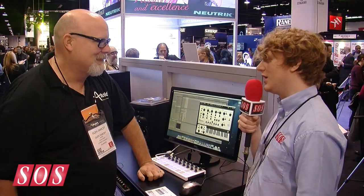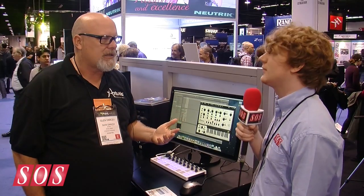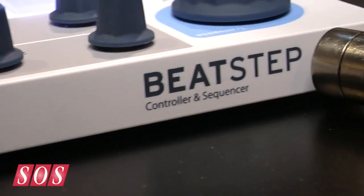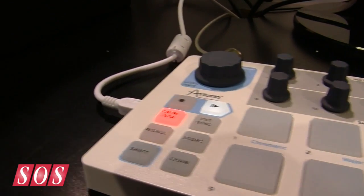And if you want to control something like some of those little Volcas or a CV synth, then you've got the option to do that. Standard 1 volt per octave CV gate, so it works with our MiniBrute, MicroBrute, any of the Eurorack stuff. I use it at home with a Pittsburgh modular myself. I've used it with my Oberheim expander at home. I have a Pro 1. I've got a bunch of CV gate gear and it works with all those.